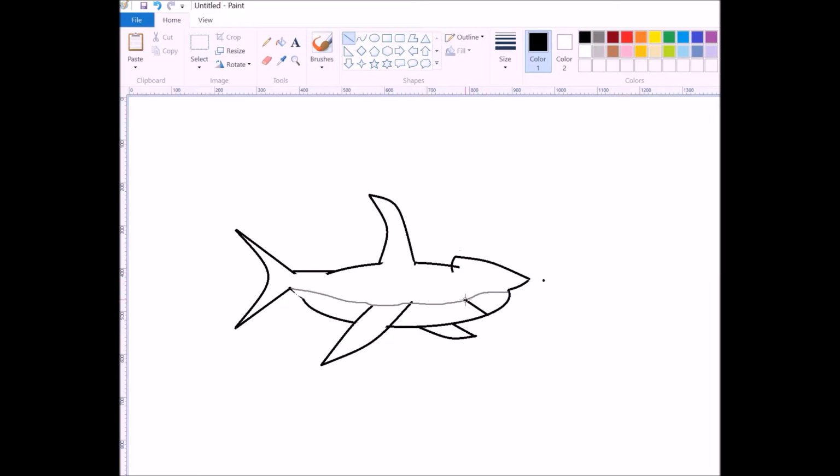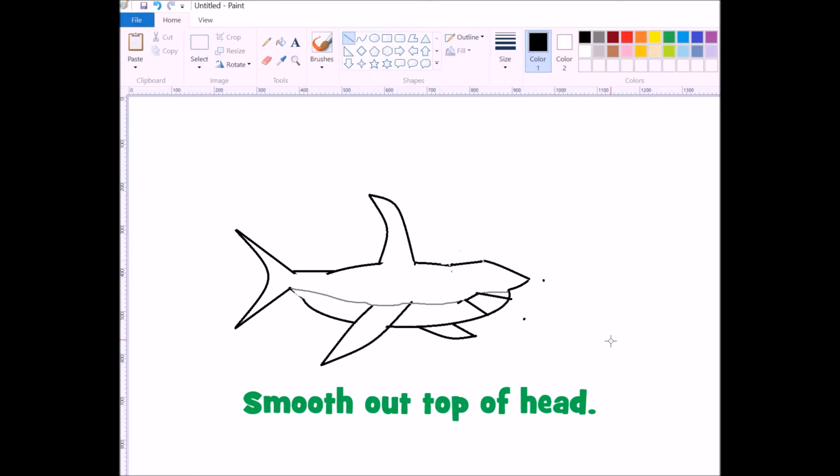Using the straight line tool, make the shark's mouth. Using the straight line tool, add sharp triangle-like teeth. Use the circle tool to make a black eye.